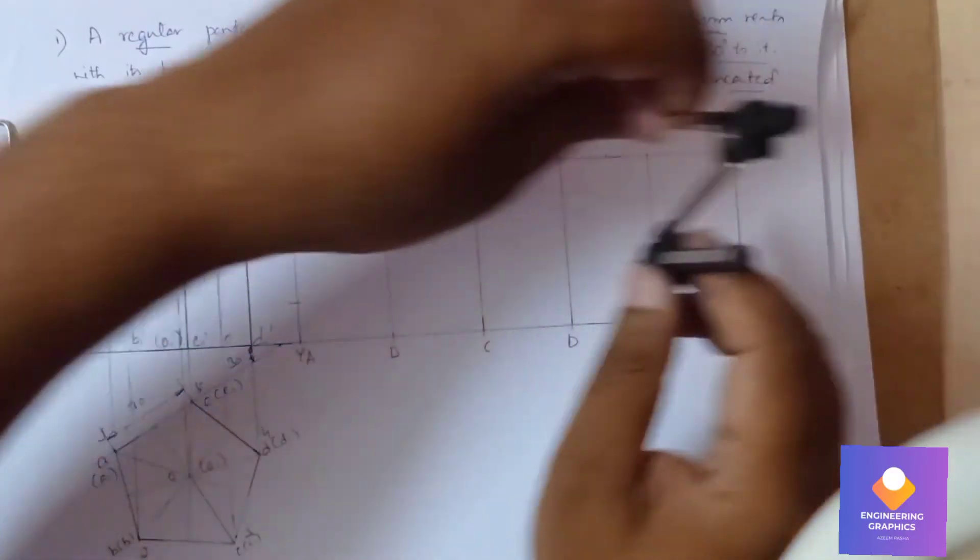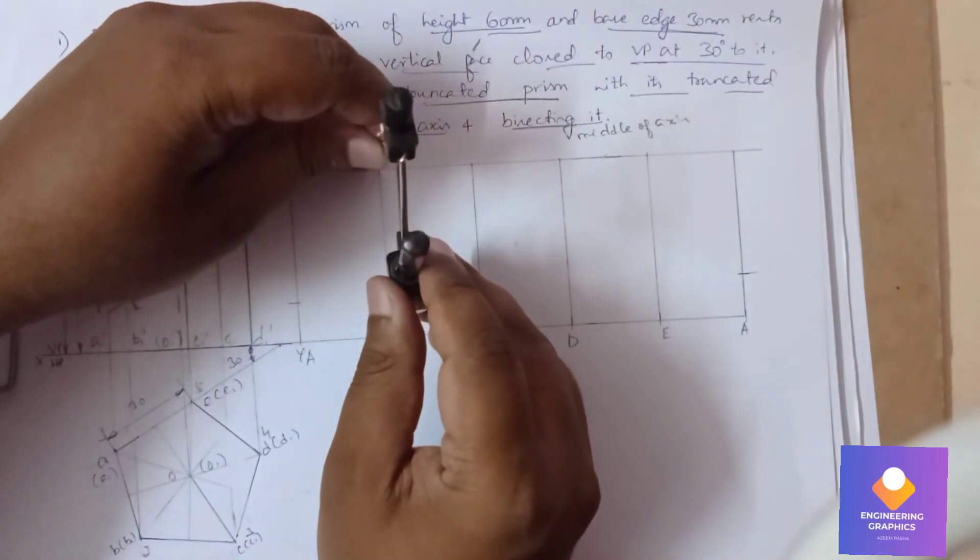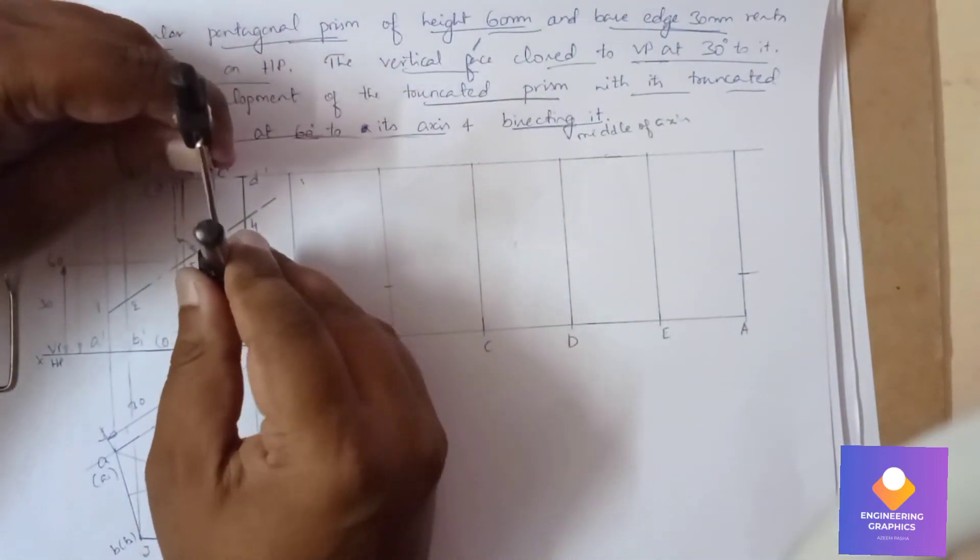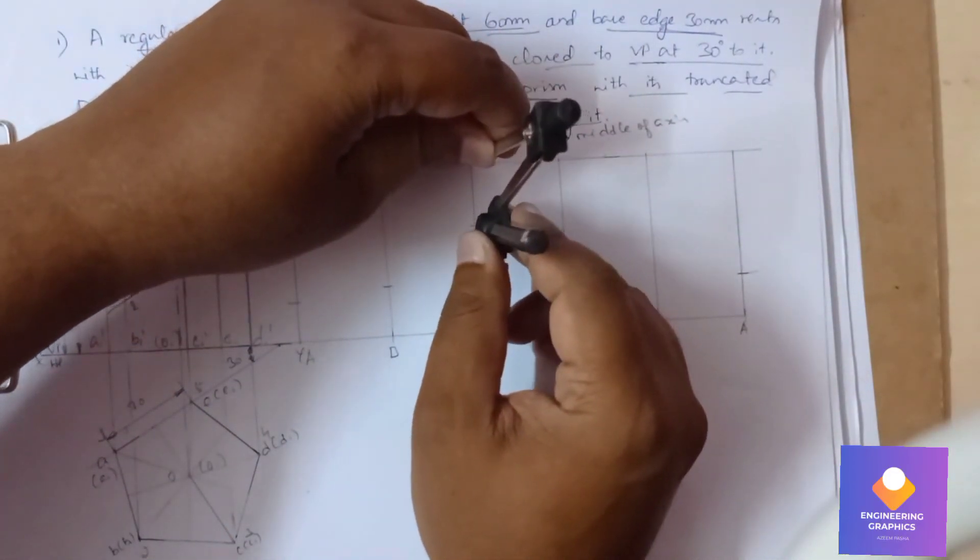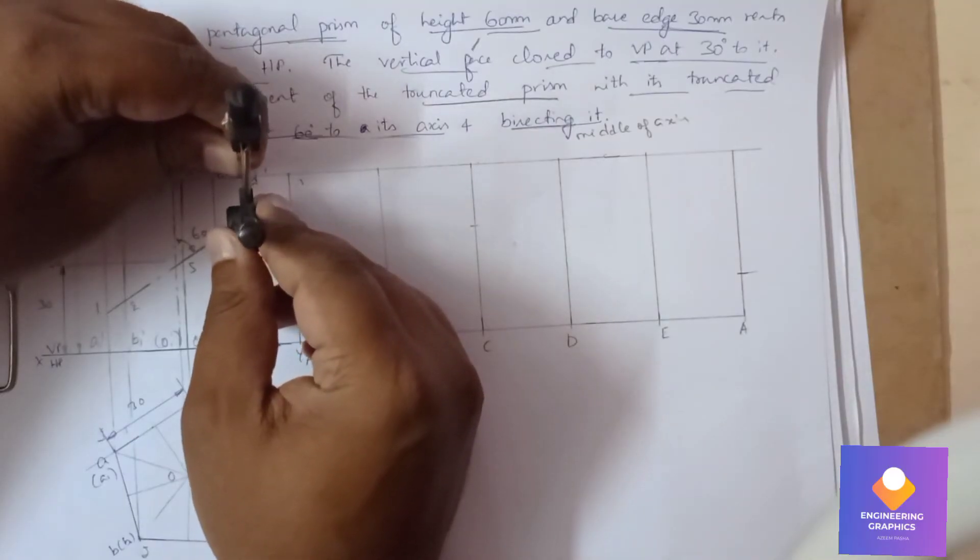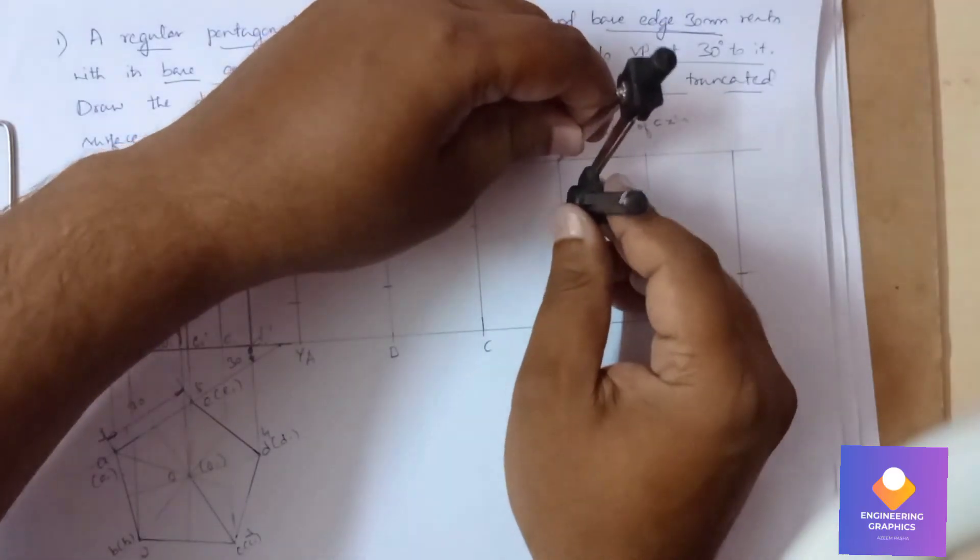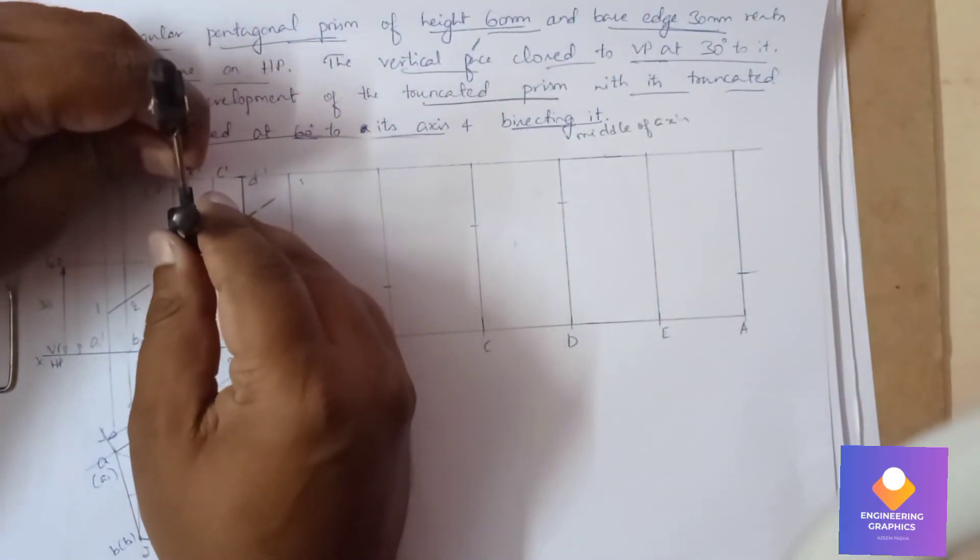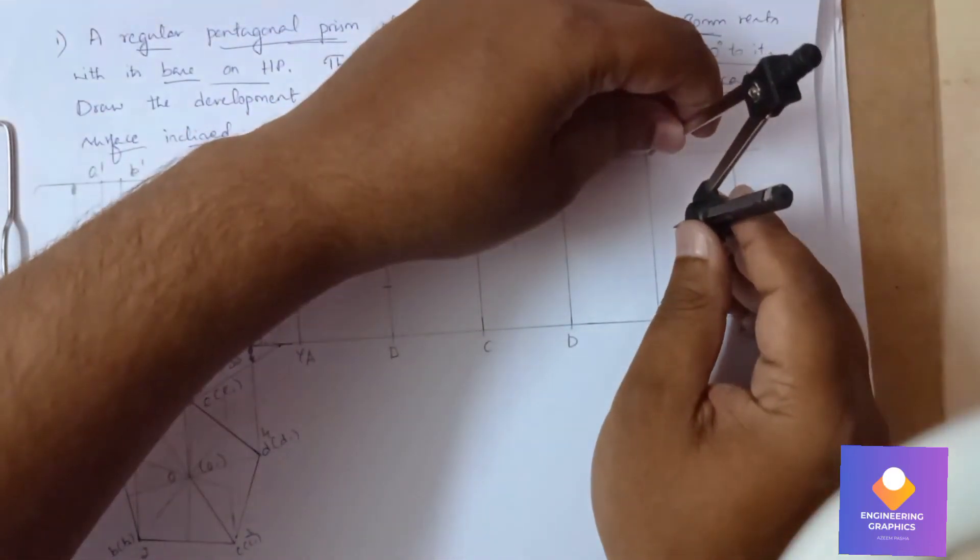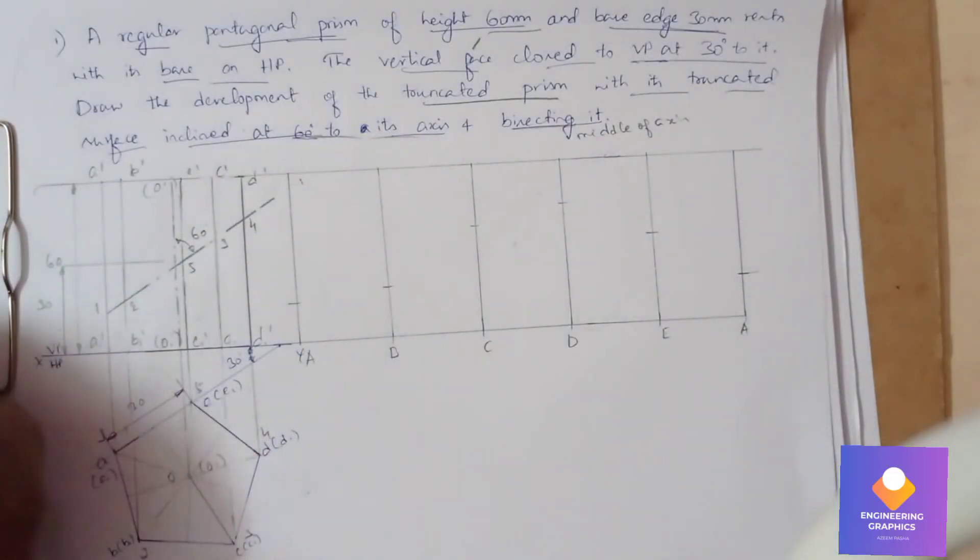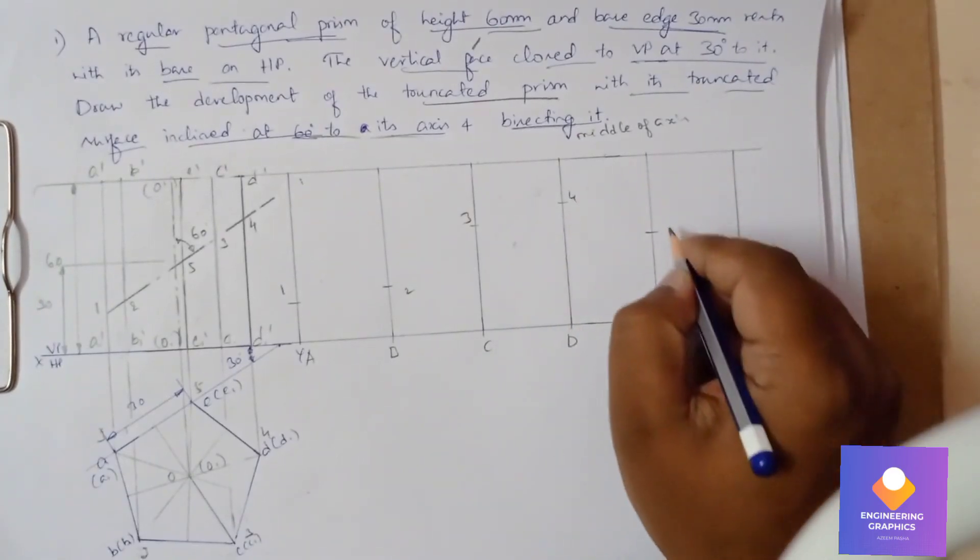Length 3 we need to cut on C, length 4 we need to cut on D, and length 5 we need to cut on E. With the help of a compass, we can measure the length and then cut the reference points. We can mention the naming: 1, 2, 3, 4, 5, and 1.